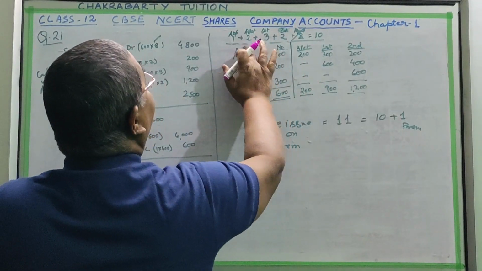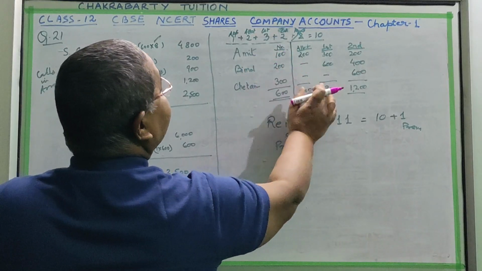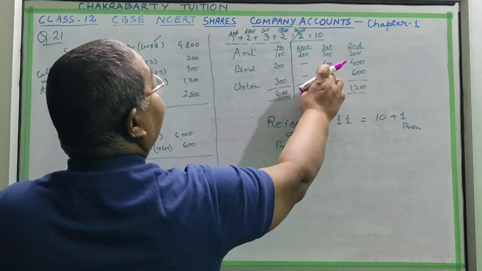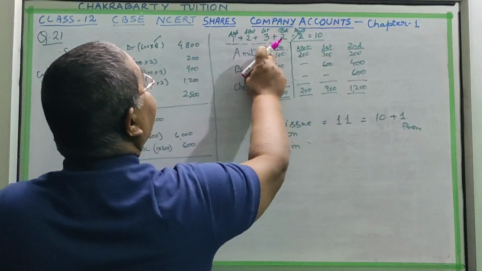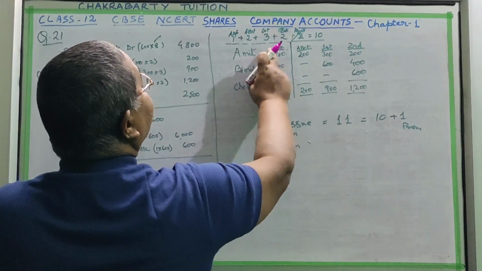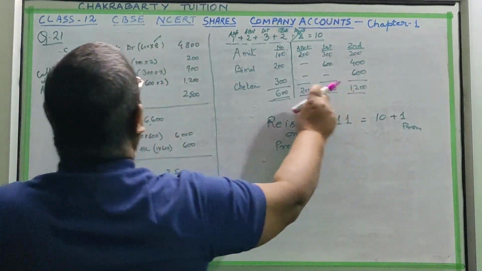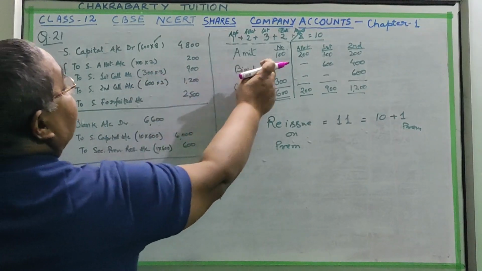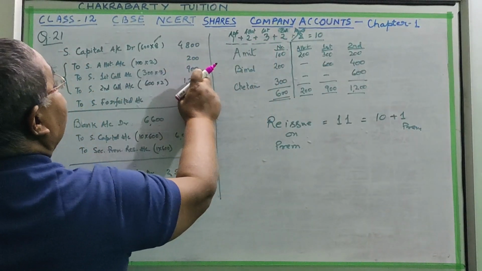Bimal has paid up to allotment money. So the 300 shares of Amit have not paid the first call at the rate of 3, so it is 300. Bimal has 200 shares, so at the rate of 3 it comes to 600. So the first call was not paid for 900 shares in total. 300 shares at the rate of rupees 3 is unpaid.